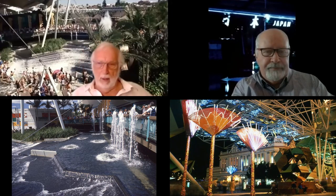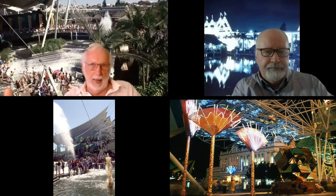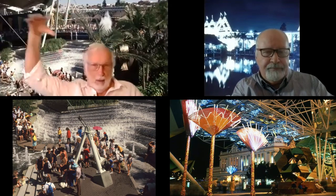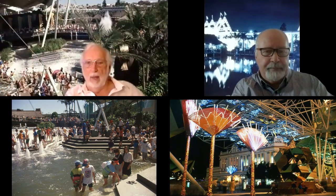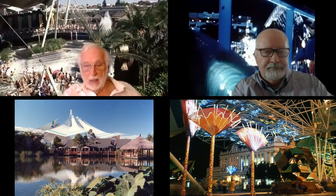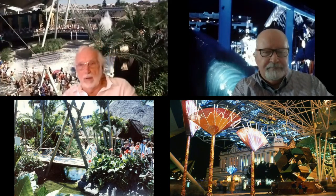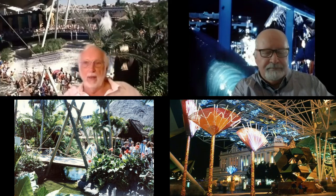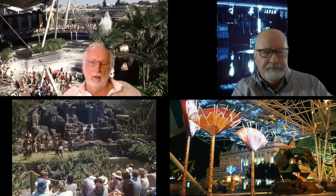There was no barrier between the two, so it flowed towards what we know as Times Square, which is all part of the whole forecourt, under the neon ceiling, but it didn't actually go into that area — it stopped there. It was one entire system that was completely filtered and maintained to good quality water so that you could actually get in and paddle in it. Because of the size of it and the fact that it came in so far into the forecourt, it was really an important part of the visual experience of the US pavilion.